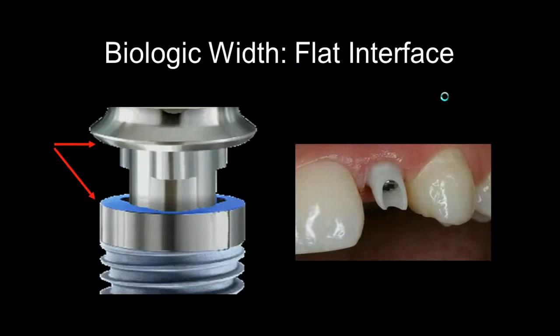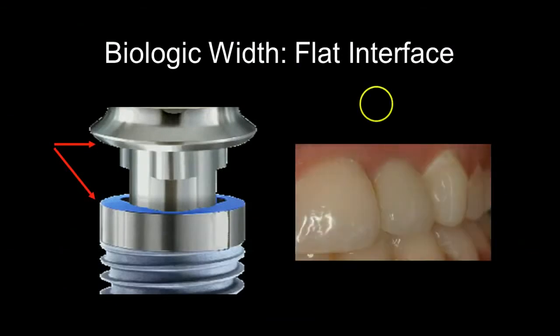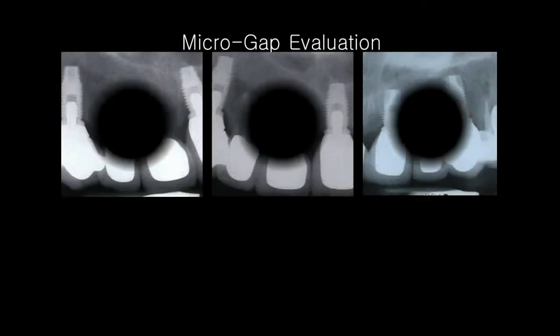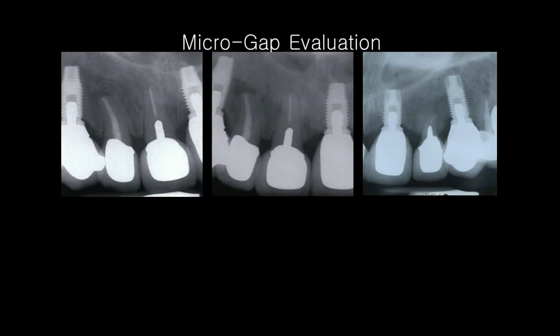So quickly, let's talk about biologic width and the flat top interface that we see with different implant designs. Now, this was a beautiful outcome. This happens to be a Replace Select implant. Here is a tooth, implant and a tooth, and a nice outcome. Let's look underneath. Here's your x-ray of that exact implant, and here you see, because of the micro gap and the things that you don't see that we just talked about, you see some cupping, all right? Some other people call it dieback. But also your flat top interfaces create your micro gap scenario.